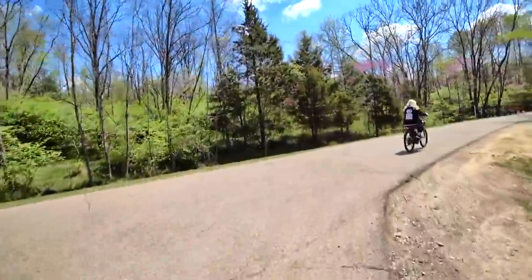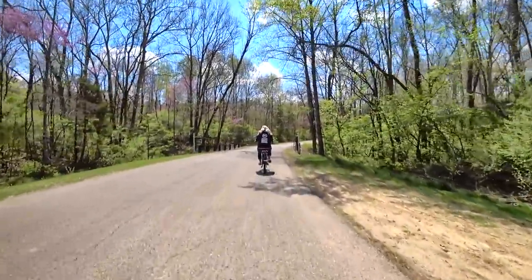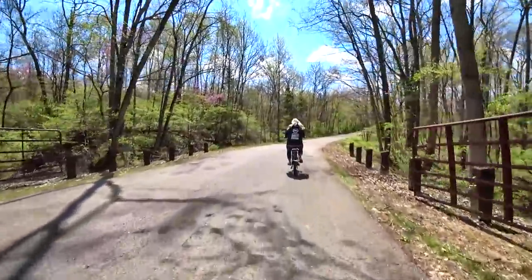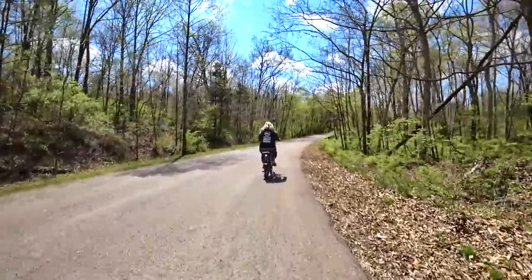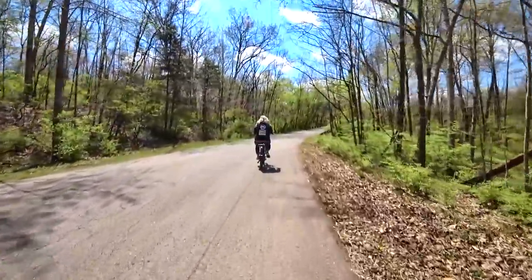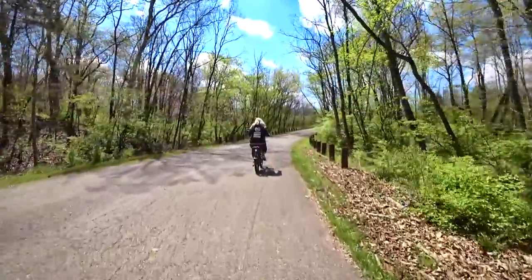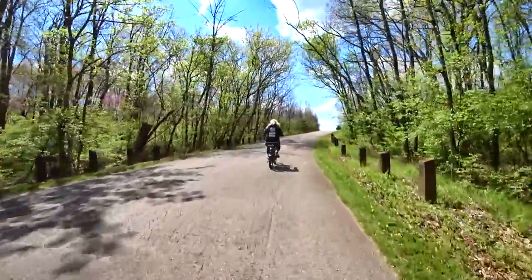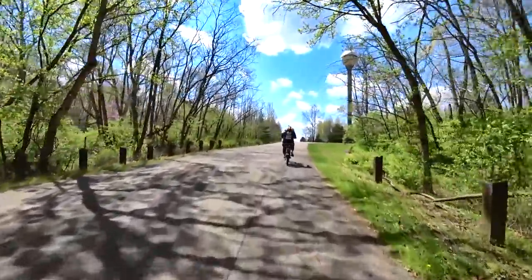Now there's a trail that is just past us on the left. And you'll see there's a shortcut that's up here a little ways that gets you to the trail, and that will take you all the way down to the water. Now they call it a hiking trail, but I believe even though it's dirt, it's compacted enough that, as long as it hasn't rained, I think you can ride your bike to that area. You can see we're going up a little bit of a steep hill. Might have to pedal to get myself up here.